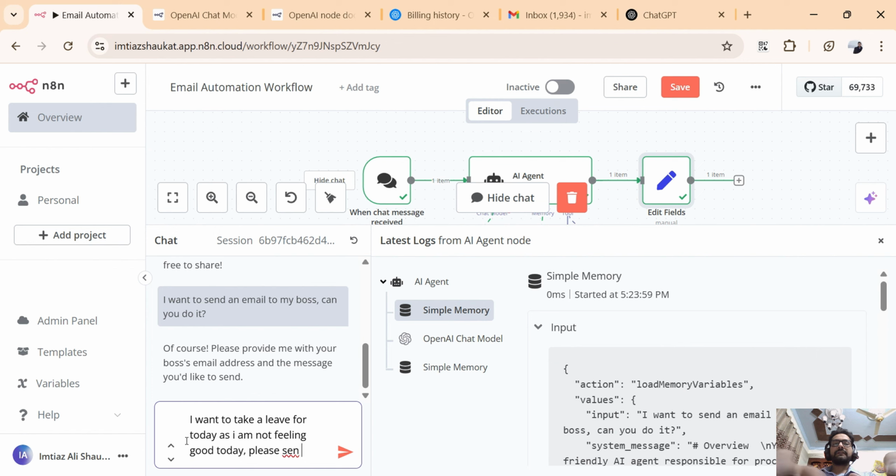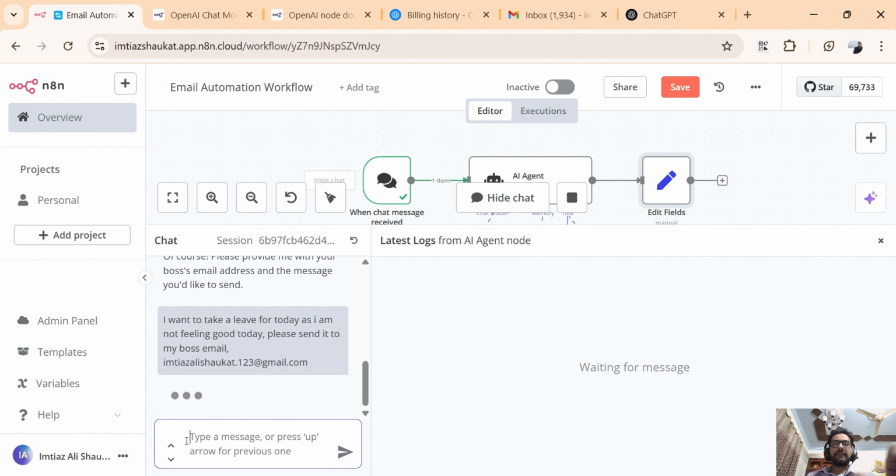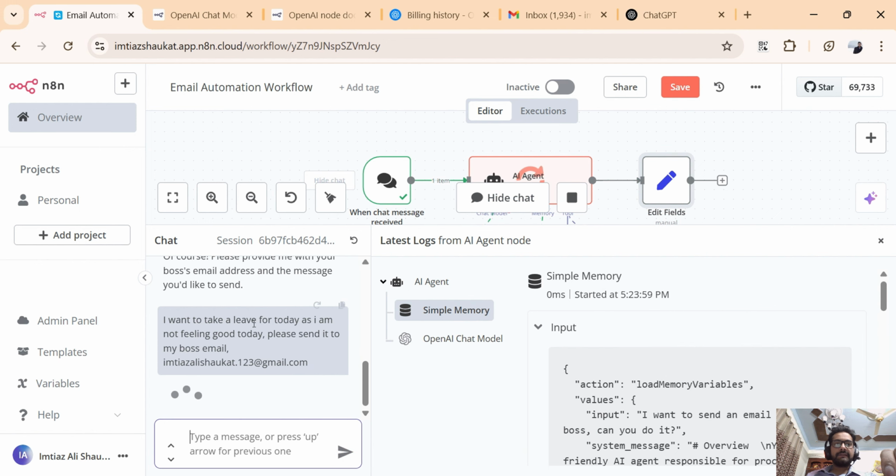Please send it to my boss's email. Email address is this: Imtiaz shaukat.123@gmail.com, right? I'm sending this prompt. Let's see what it does.